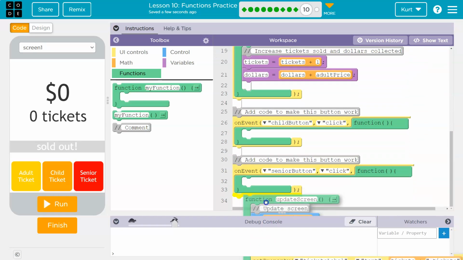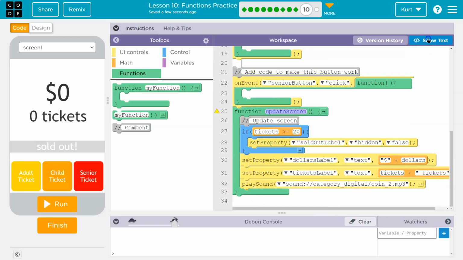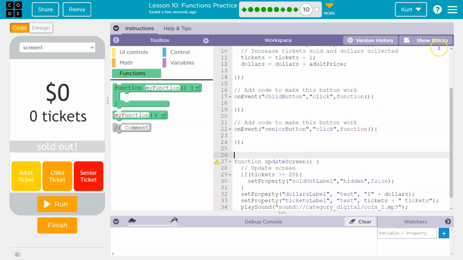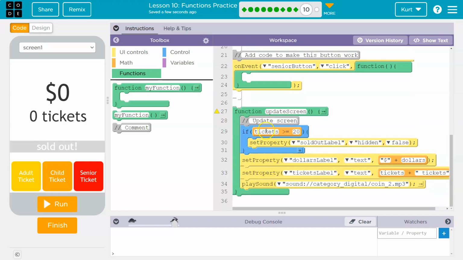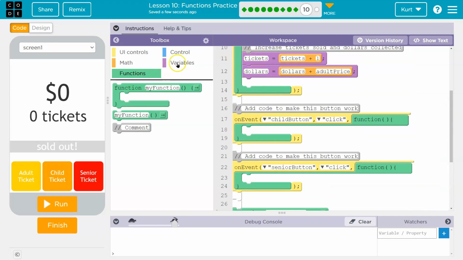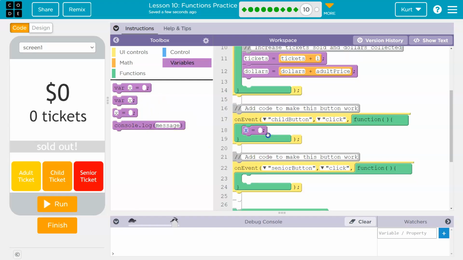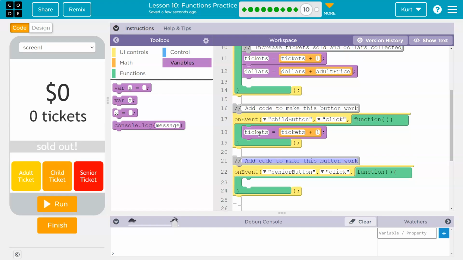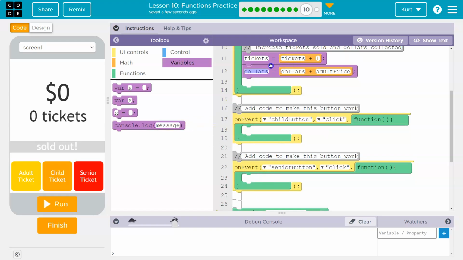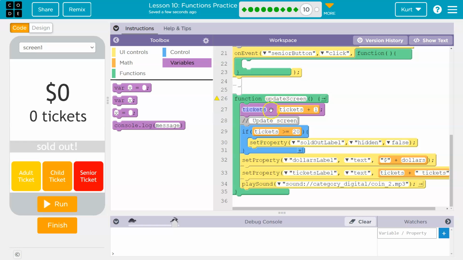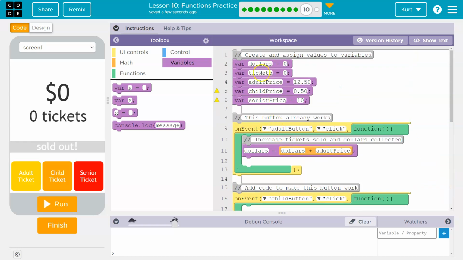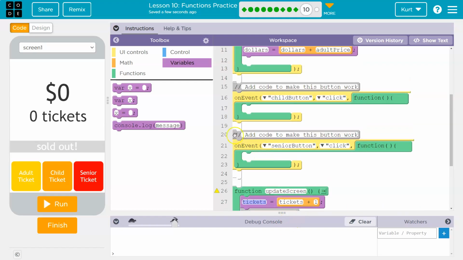All right. Now let me drag this all the way down here, just to separate it out so you can see what's going on. Each time I'll add one to tickets, which is why I could have put it in this function, but maybe they didn't want to. So I'm going to do this. But watch, if we're repeating code, tickets is equal to tickets plus one, and then we add it again here. I don't care what they say. They might mean for us to do that three times, but if you're repeating code, you probably don't have to. I'm putting tickets equals tickets plus one right there because it's a global variable, so we can access it in any function we want to, okay?